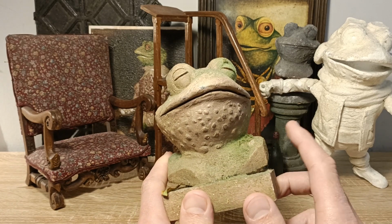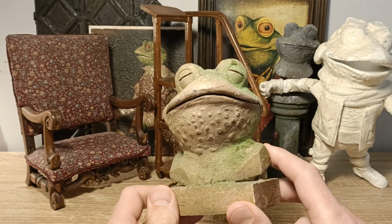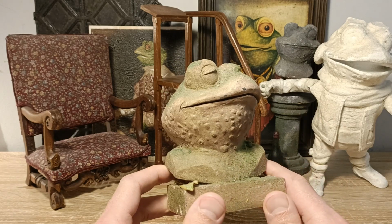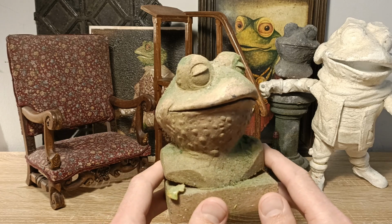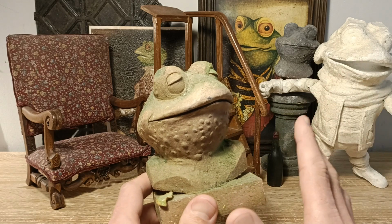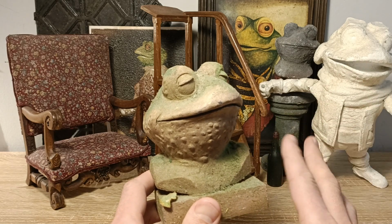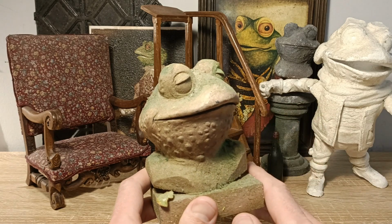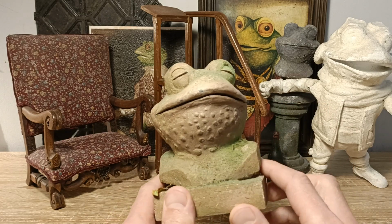Interestingly, though, we never actually saw this in his garden. For those who don't know, this is featured in only one episode, Fire at Toad Hall, in the scene where Toad is moving into Mole's home, and he tries to lower the huge statue of himself, the big bust, and it comes down and smashes his furniture. This is the first thing that smashes, and they would have replaced it with a broken version in pieces.